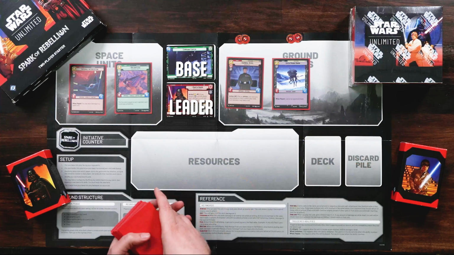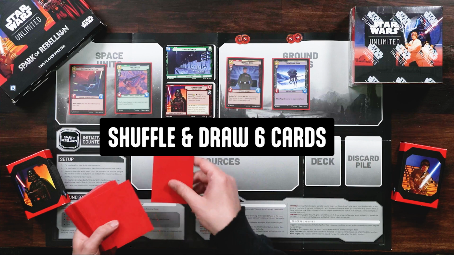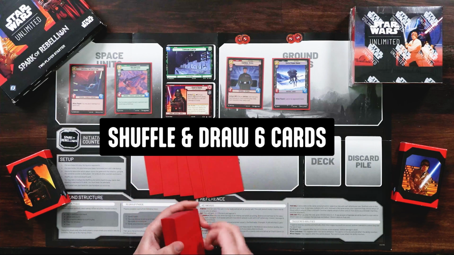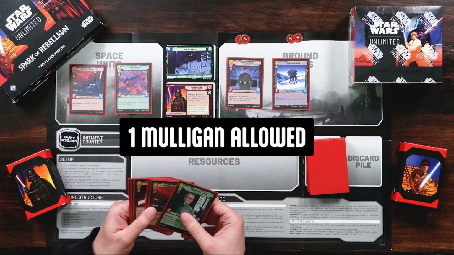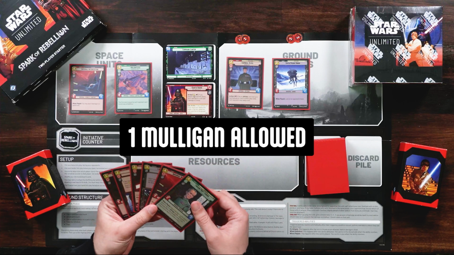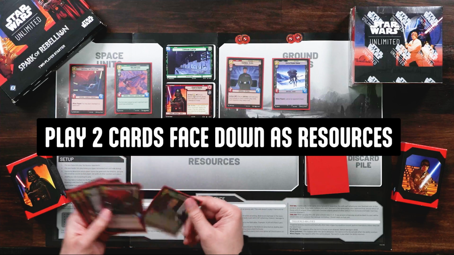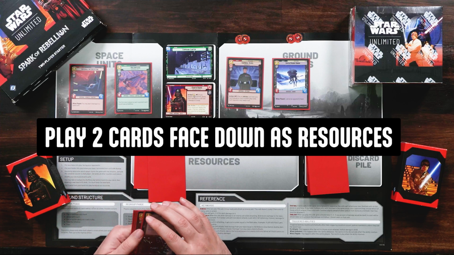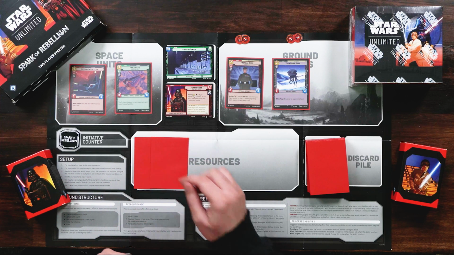Once you have a deck, you set aside the leader and base in the middle of the table. Shuffle your deck and draw 1, 2, 3, 4, 5, 6 cards. If you don't like that opening hand, you are allowed to take 1 mulligan, but you are then stuck with that new hand of 6 cards. You take 2 of your cards and play them face down from your hand as resources, and you enter your first action phase with those resources ready, also known as upright.